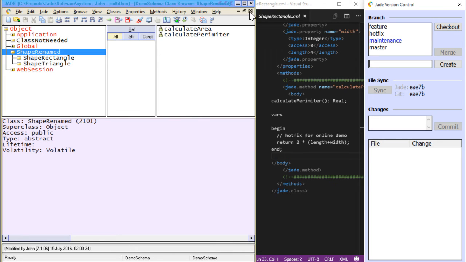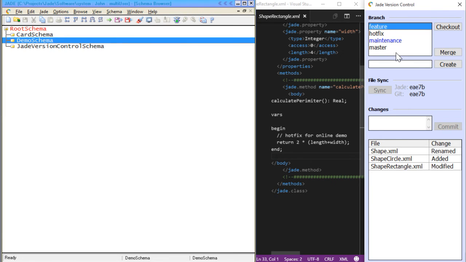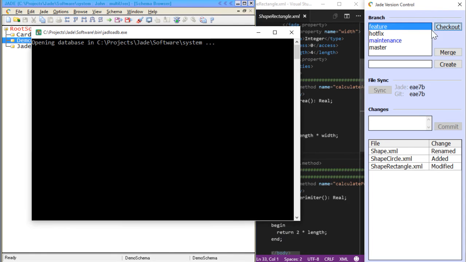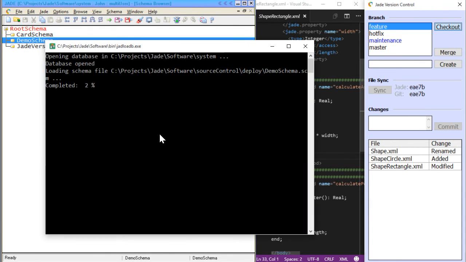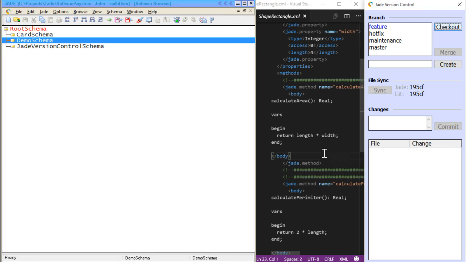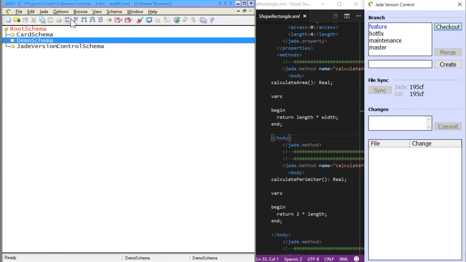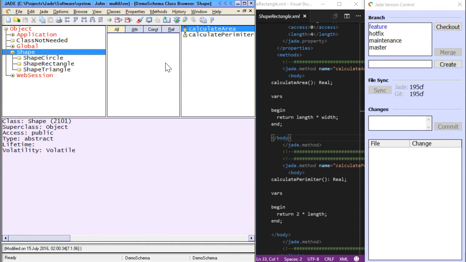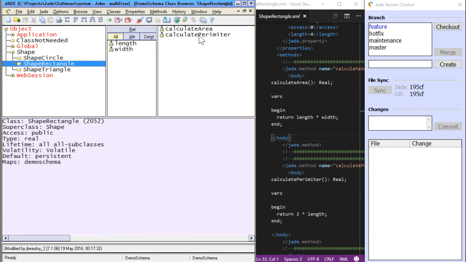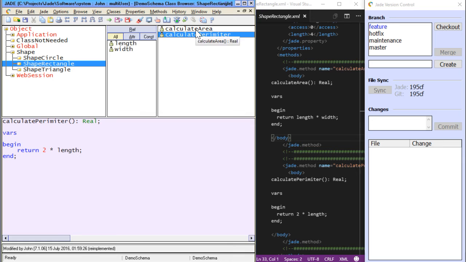What I do want to do is continue on with our feature changes, so let's jump back over to that branch. You'll see that this doesn't have either the hotfix or the maintenance change, which might be okay for some situations, and you certainly could continue on with a feature branch in isolation. But what we could do is merge these changes across. Firstly the hotfix changes, and then we'll get the maintenance branch across too.